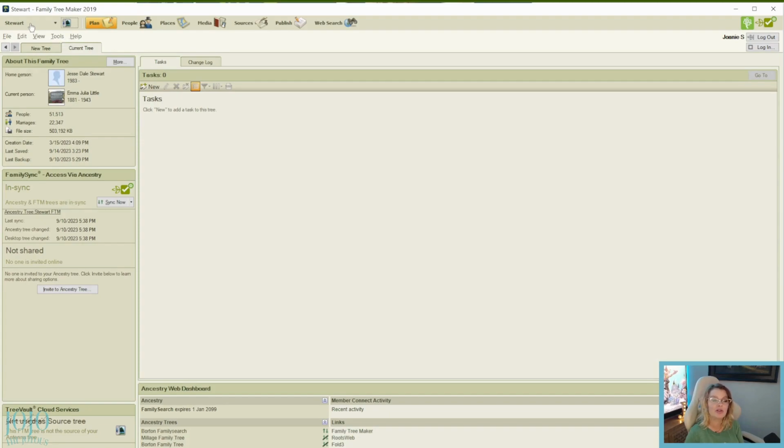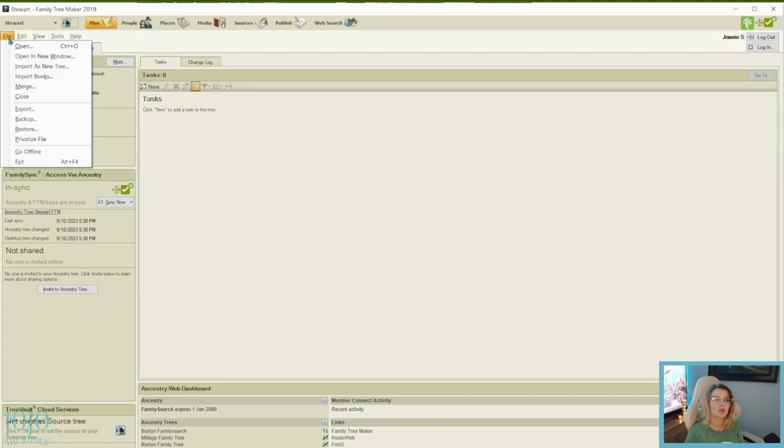So what I want to do is compact and back up this file, right? Compacting a file is making that file smaller, condensed, so it doesn't take up as much space. It also fixes any errors and cleans up stuff that's in there that you don't need. So it's recommended that you back up your tree first.